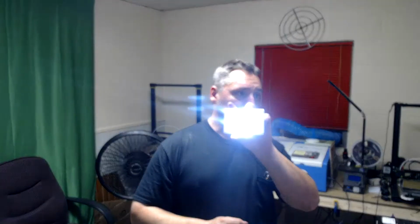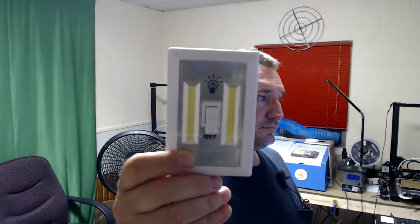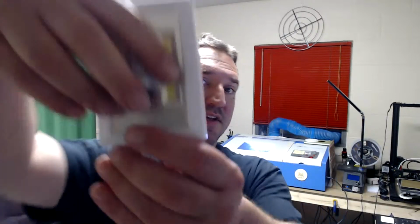Oh, these things are ridiculously bright, though. I got this because I thought about using it for a lithophane box project, because they're wicked bright and they diffuse pretty well. But yeah, see, that's what it looks like. On, off. Wonder if I can saturate the camera. Ready?